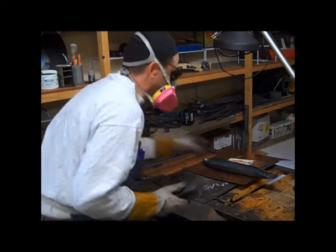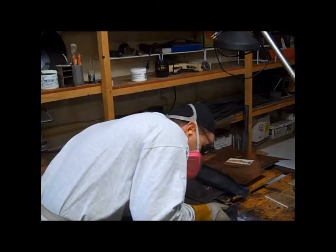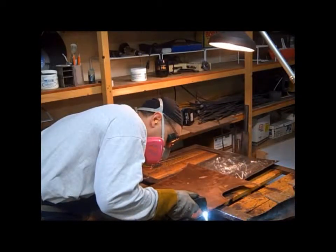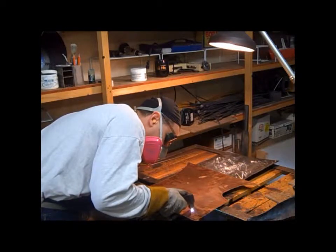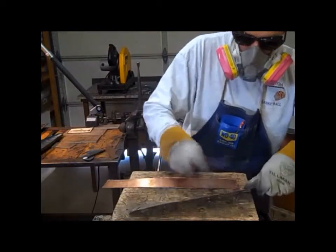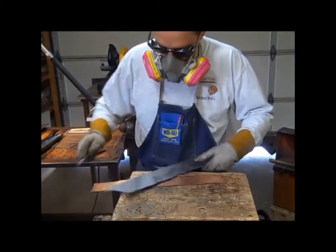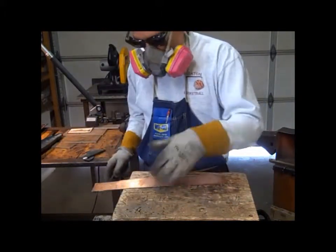When cutting stainless steel and copper, I like to have good ventilation and wear my respirator. After I cut the copper and stainless steel, I clean that up with a file also. This is a little smaller file, a magic cut file that I really like to use with my copper. The stainless steel really doesn't have much slag on it. It comes out pretty clean, but you want to get anything off so it doesn't contaminate the welds.